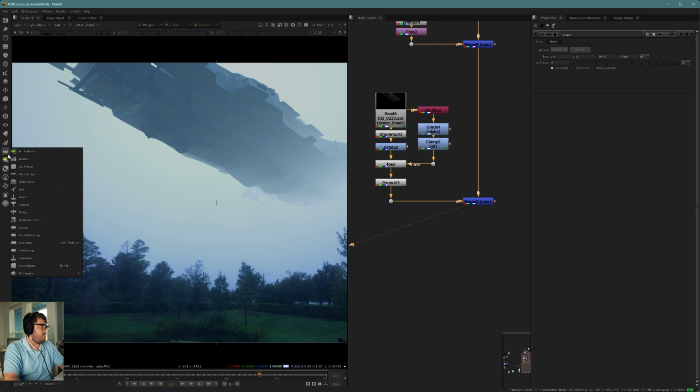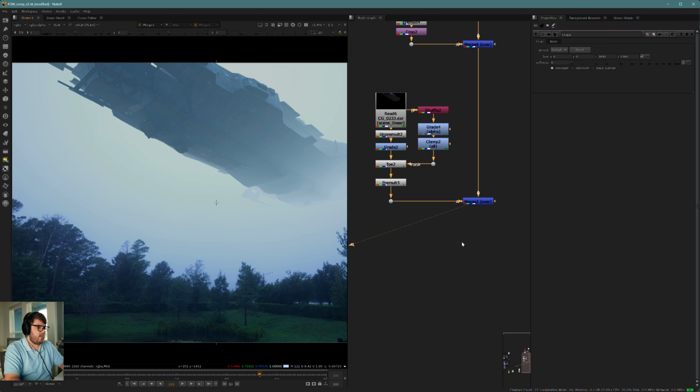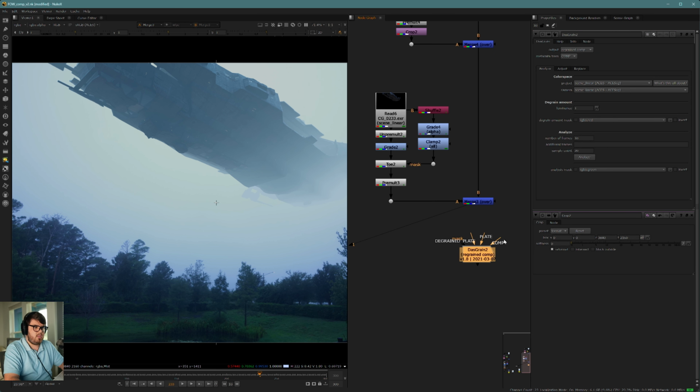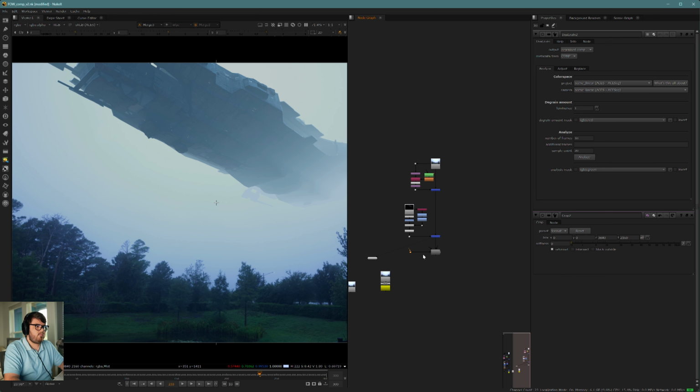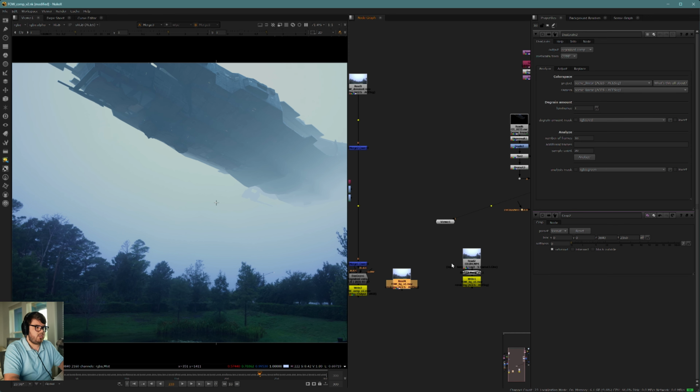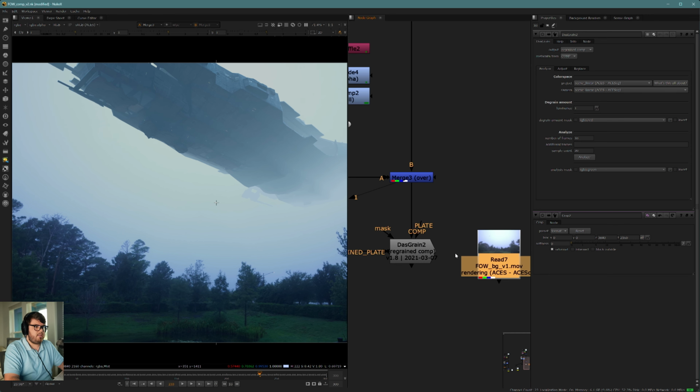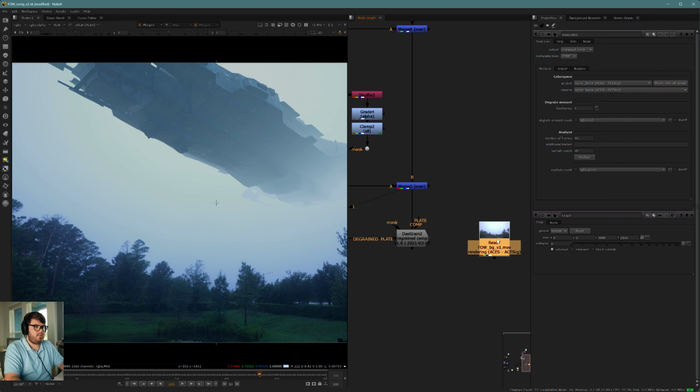And so the way I'm going to be doing that is we're going to be using a DasGrain method. DasGrain is a free plugin that comes with Nuke. You can go add this to comp. And then we want to add a little dot out here by pressing period. We have the degrain plate. And then we're going to bring the original footage, which is right here. I'll just copy that back over instead of reading that in. Again, this is in ACES CG as well. And so this is the original footage.